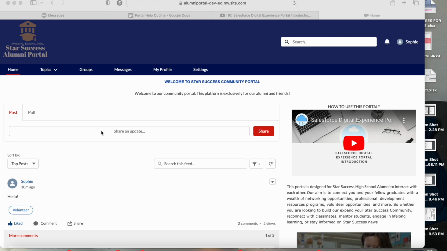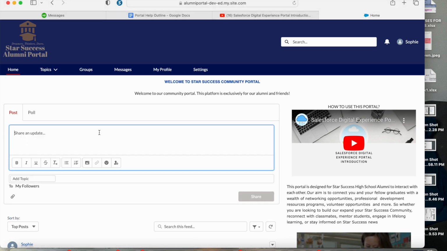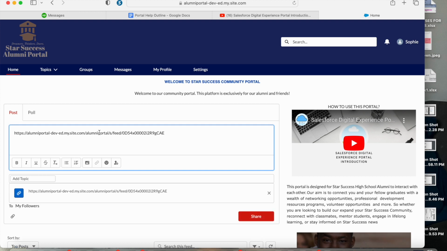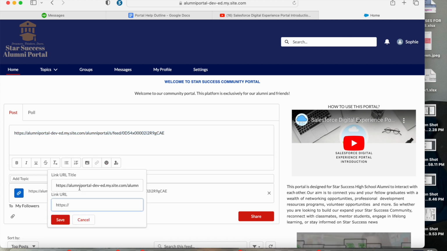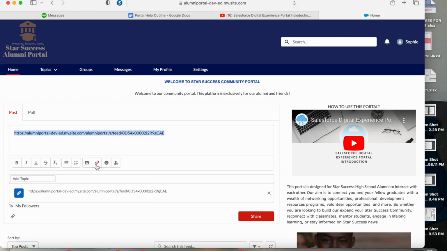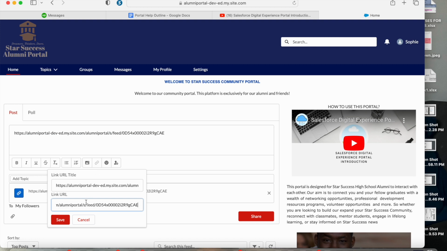Share links in a post. So let's go to post right here, share an update. I'm going to paste this link again, but I am going to highlight it and go down to where it says link, paste the URL in for what I'm looking for. One more time. And then I'm going to change the title of it.